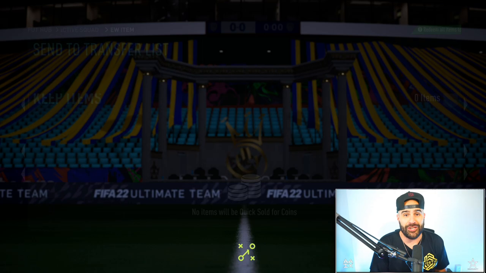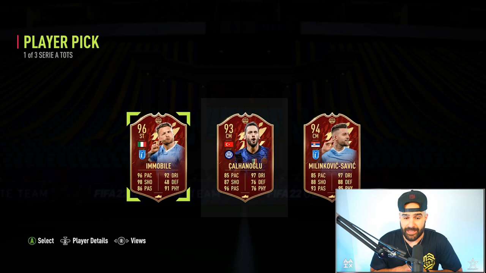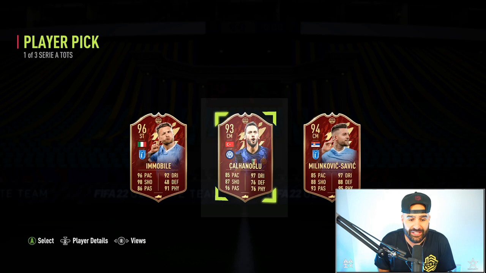Let's go, man. We get some Team of the Season rewards real quick. Let's pop these things, see what we get. All right, Immobile, which is interesting because if you watched yesterday's video where I got 19-0, you know my right player picks were not that good. I think Immobile's probably the highest one I've gotten so far. So, hey, man, let's see what else we get.